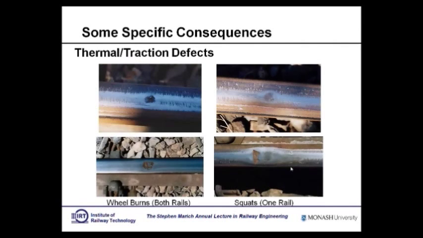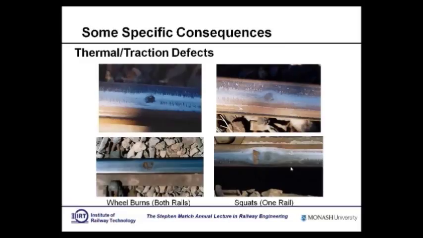You have what are called thermal traction defects. The previous slides, the rolling contact fatigue, are purely mechanical in nature: stress, overstress. These require both traction and heat. And here you have the typical wheel burns that I was mentioning before. It's just a piece of steel that falls off and creates a bit of noise. Unfortunately, sometimes it also breaks the rail. That's all right, that's fine.